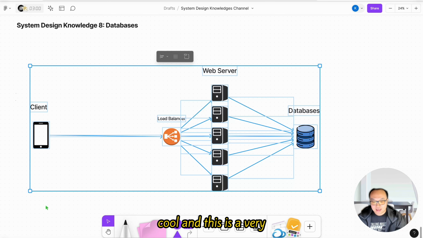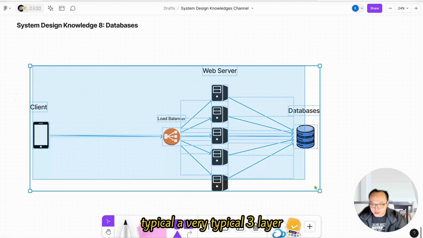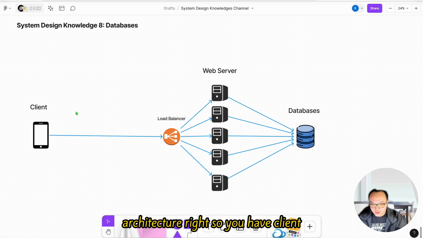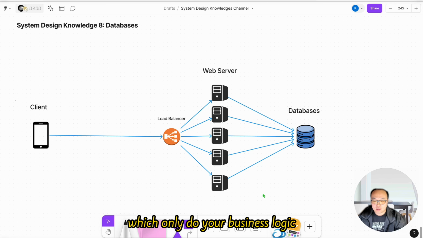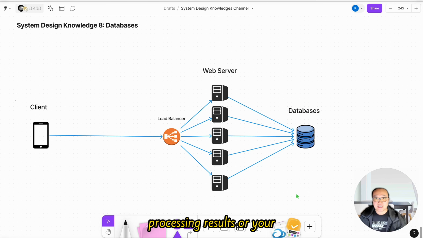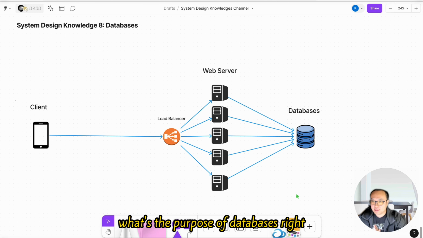And this is a very typical 3-layer architecture, right? You have the client, you have the web server, which only does computing and your business logic, and then we have the databases to store all your processing results or the user's requests. Okay, cool. So now we know what databases are and what their purpose is.